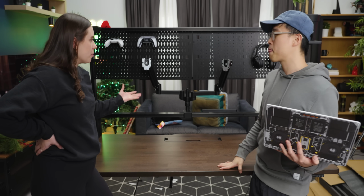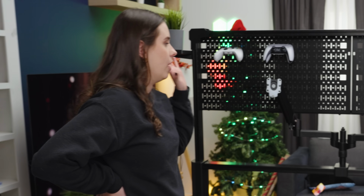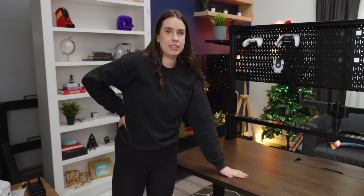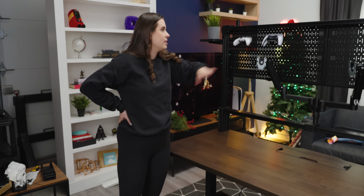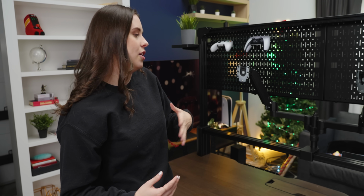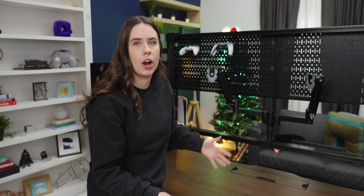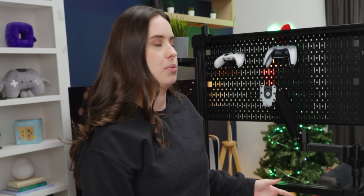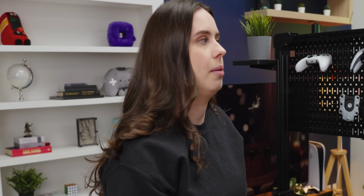I was gonna say, based on pricing, we've got to consider, we've got the monitor arms, we've got the adjustable legs, this beautiful walnut tabletop here, the pegboards in the back, comes with shelves, pegs, and it took us 2.5 hours to build, 2 hours, 2.5. I mean, you could go on IKEA's website and look for some pegboards, you could assemble your own monitor arms and get those separately. But at the end of the day, I feel like this desk is really about the experience of having everything built together.